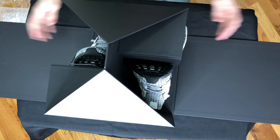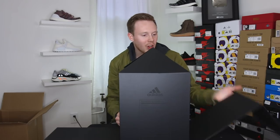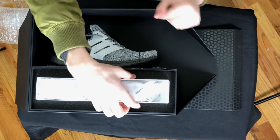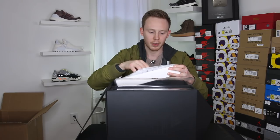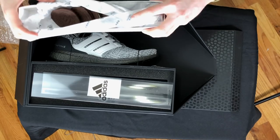That's so sick the way that opens up. Oh, no way. Okay, so it looks like we've got stuff on both sides. Why don't we start with this side? So, first thing we have inside the box is this Adidas Boost. I'm not sure what this is, actually. What is this? It's cookies. It's literally cookies.